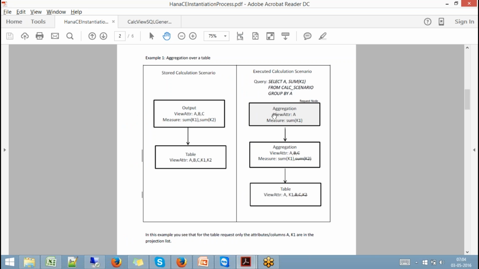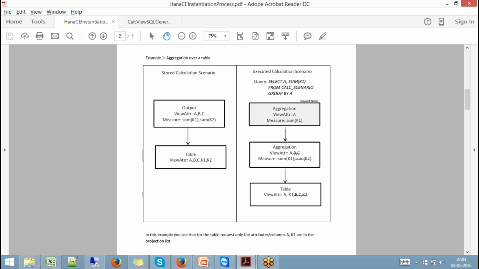You'll have projection, aggregation, all those. So when you execute your query, for each node, it formulates a select statement and executes the results for you. But the SQL statement it forms at each node depends on the query you're running.